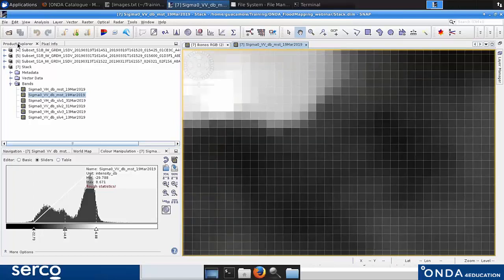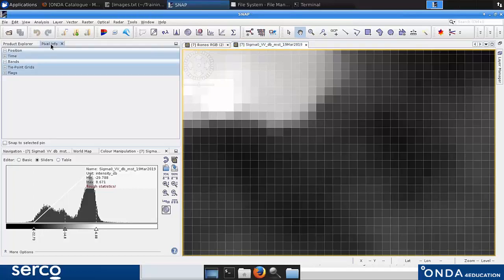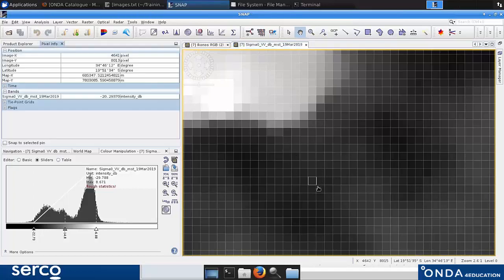If you click on Pixel Info and then you move around the image, you will see that here in the bands tab, it is telling you which is the pixel that your mouse is positioned on, and the units, in this case intensity in decibels. This is not actually intensity, it's the sigma naught. So you see, if I move around, I can see my pixels.